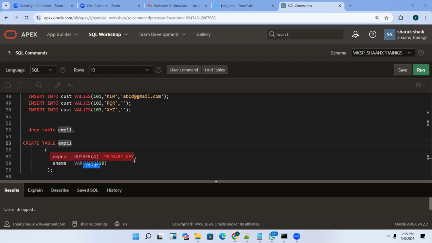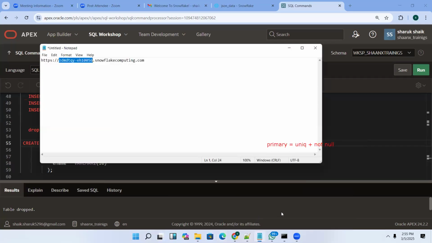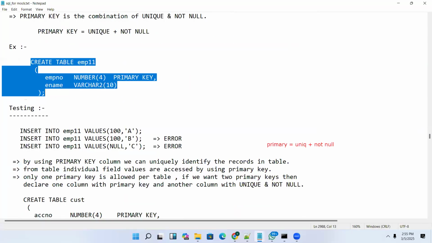What constraint is it? Primary key constraint. What is primary key? It's a combination of unique plus not null. In simple words, not null, so it will follow both functionalities. Let's test this constraint.